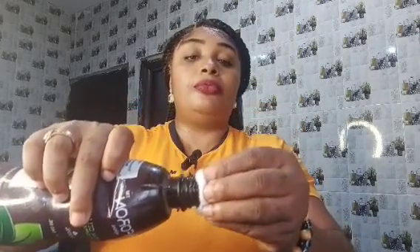When you get this product, you are going to dip the cotton wool like this — this particular one is the one I'm using for my face. You dip it and then apply it on every part of your face. This is the first thing you do first thing in the morning. Let me assume this is my face — apply it gently on every part of your face, especially the places you have pimples. Apply gently.